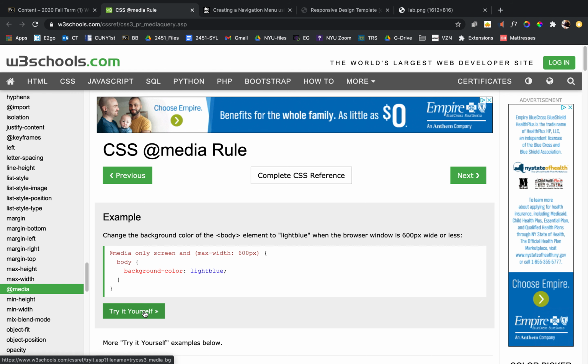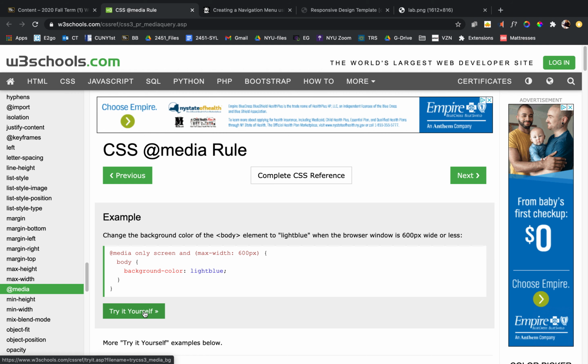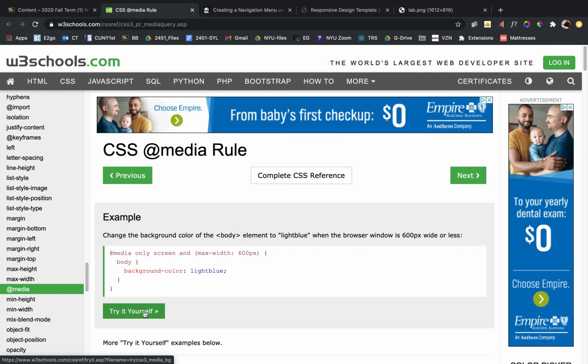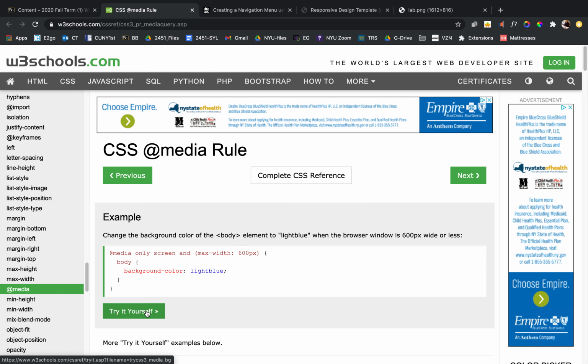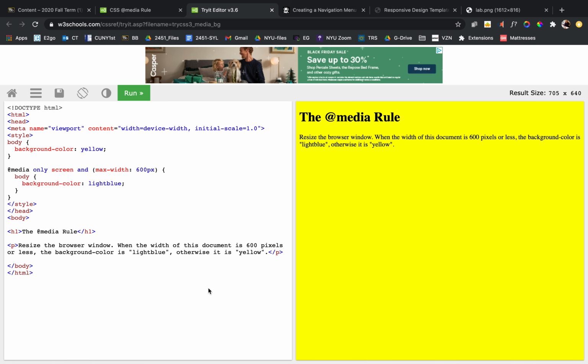And I'm going to share this link. By the way, don't wander off. A lab is coming, and you're going to get into groups, and you're going to work with this very project here. So stay focused. So I'm going to click on the try it yourself here so that we can examine.